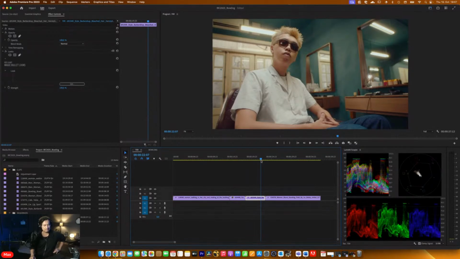So when you have a timeline consisting of different types of clips, you can absolutely use Magic Bullet on a per clip basis, or you can also use Magic Bullet in an adjustment layer.